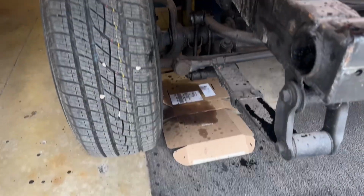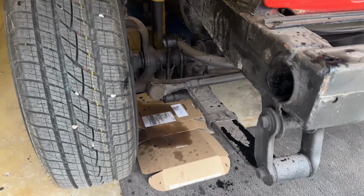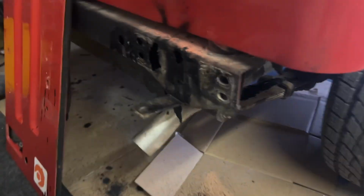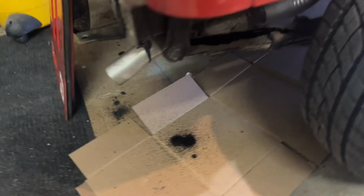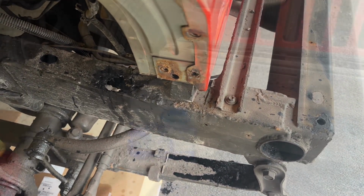Another thing I'd say is make sure you get some cardboard down. You're gonna be dripping out the bottom of your frame in some spots. You can see, hey, it protected my leaf spring. But that job is done. I've gone all the way around. I think I got good coverage because I had stuff pouring out onto the floor. But yeah, I went as deep as I could on this. At least did my due diligence on trying to save this '94 YJ.